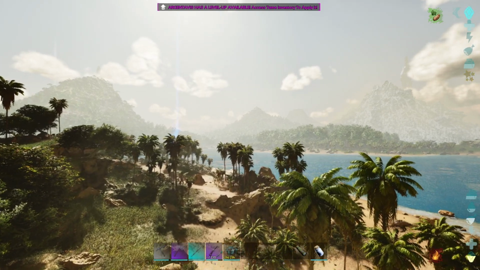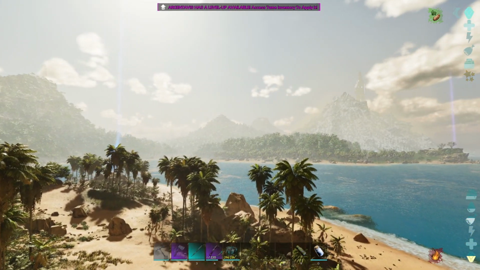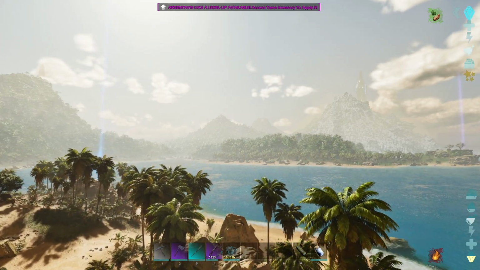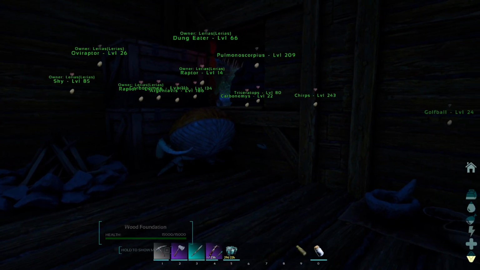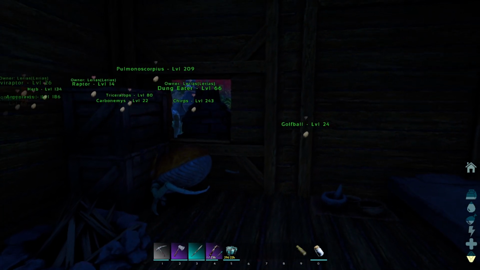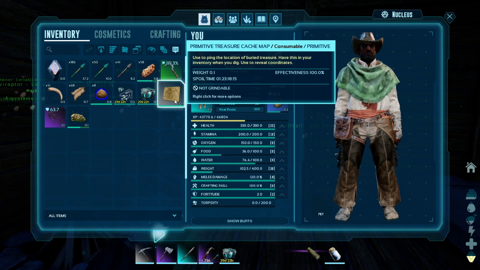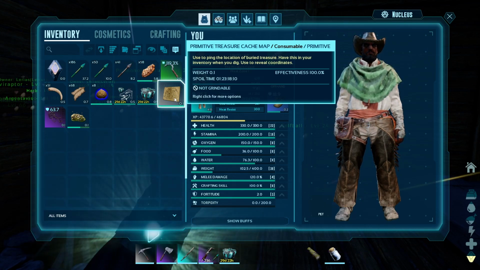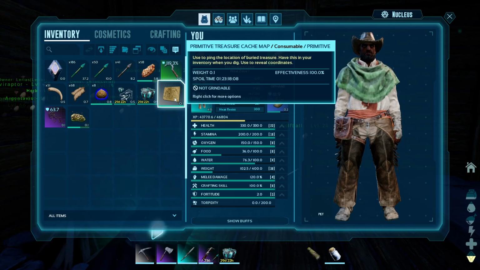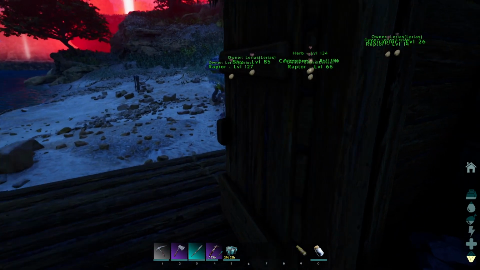I think I'm gonna fly back to the house, make some kibble, and then we'll go back to the cave and try to scoop up another scorpion. I was gonna bring us back at the cave, but we got this while we were on the way back or while we were at that island, I don't know. We have this, it's a treasure map. I really don't know how these work. These were added after I took a break from the game. So this is new to me.